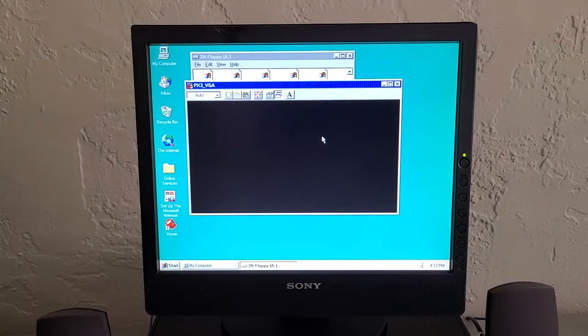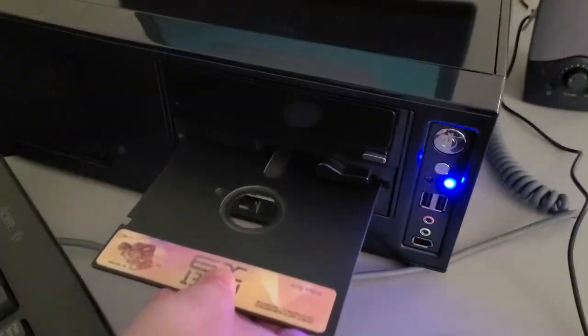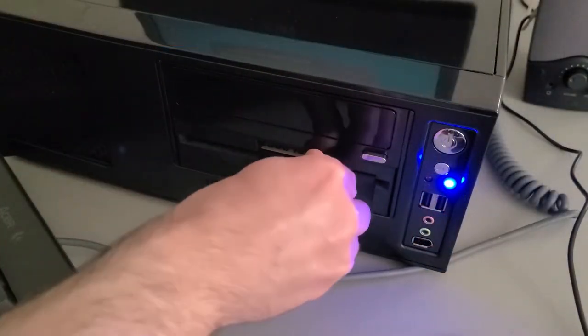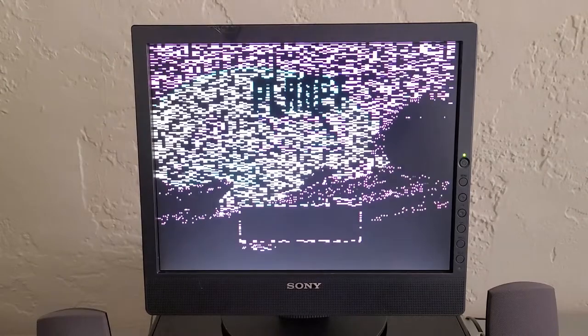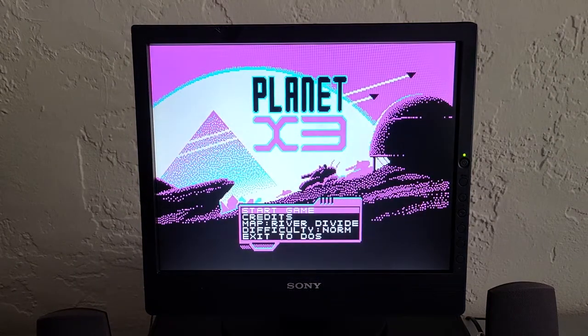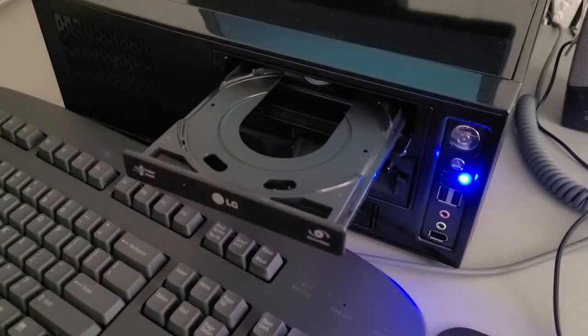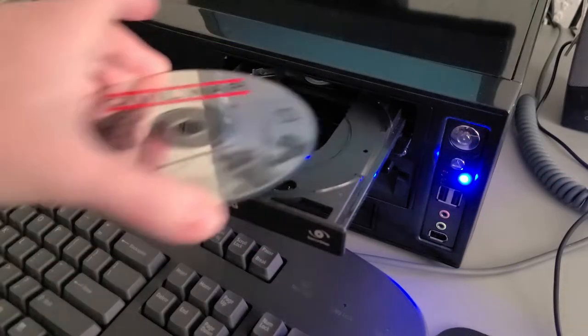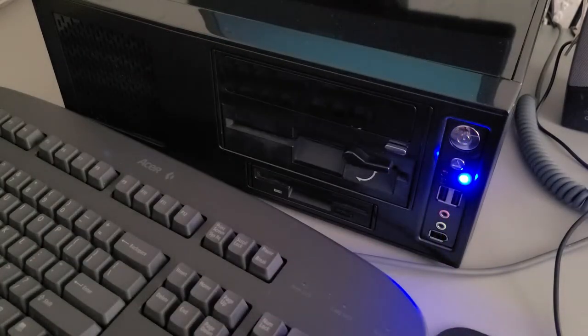The 3.5-inch floppy drive still works. The 5.25-inch drive also now works. And now the DVD drive also opens and closes perfectly, and reads well too.